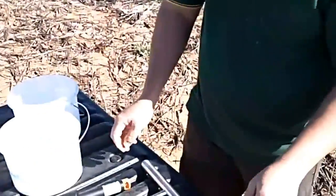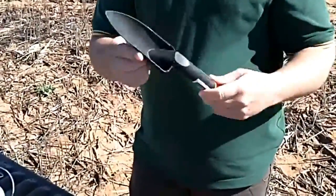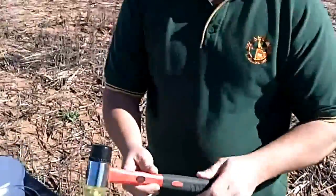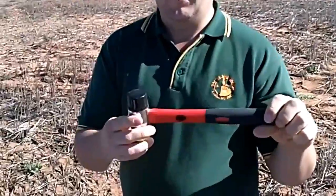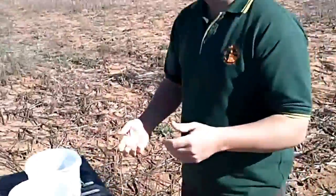A couple of other things you'll see in the kit that you'll require later is this little trowel just for subsampling, and when you're doing your 0 to 10 samples, you may find it easier to hammer the soil out from there. So we've got all our gear together, we know where we want to go and sample, so we're going to go off and sample.